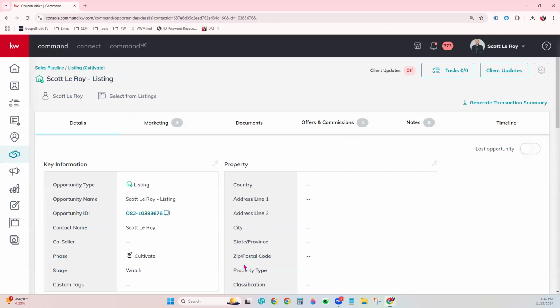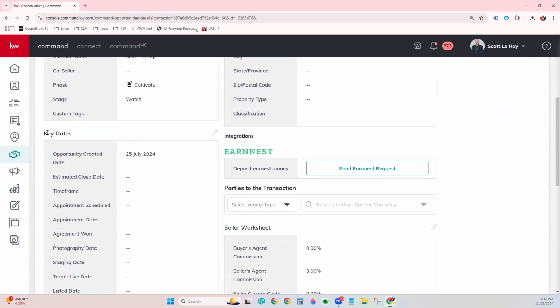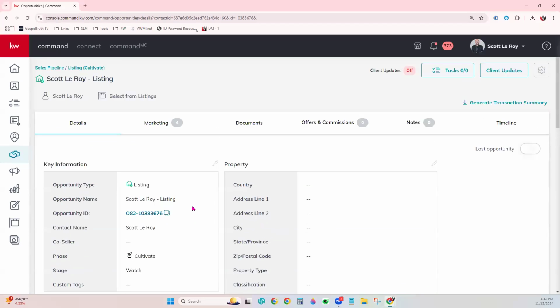So that's the good news. If you ever have details that you want to update on your opportunity, like the property, the contact, any important key dates that you want to enter here, you can do that and it will actually update into your DocuSign account. It will create a little sync button right here where you can manually push those updates through to DocuSign, and hopefully that will appear and I'll show it to you here in just a little bit in our class.